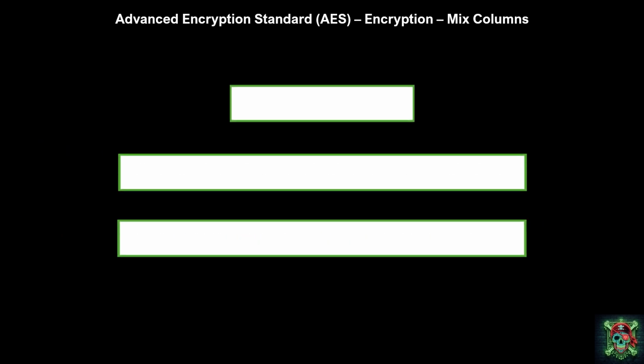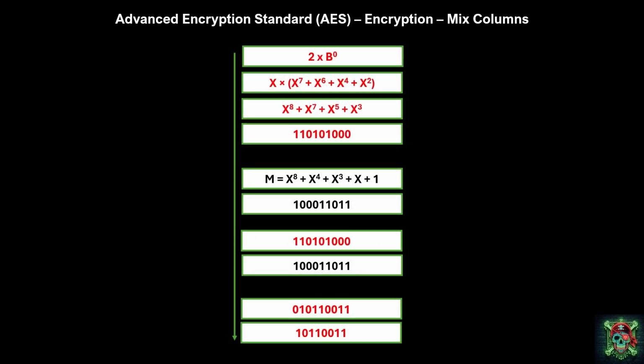and purple sections. Multiplication in a Galois field has 2 basic steps. The first is polynomial multiplication, and the second is division using the reducing polynomial as the divisor. We shall refer to the reducing polynomial as m, and m is a constant set as x to the power of 8 plus x to the power of 4 plus x to the power of 3 plus x plus 1. We start with the polynomial multiplication. We then want to convert this back into binary form. The problem is that binary numbers contain 9 digits, and our Galois field only allows 8 digits. In other words, we can only have values between 0 and 255. That's where part 2 comes in.